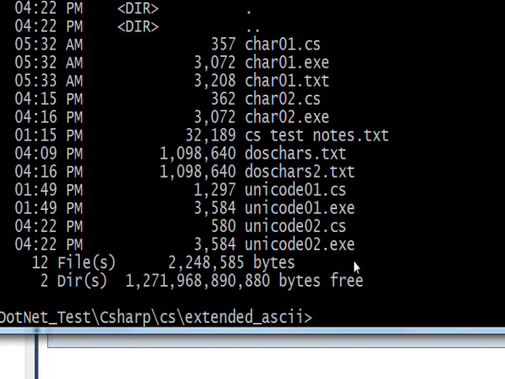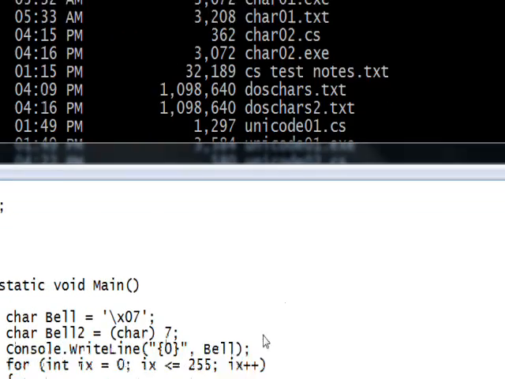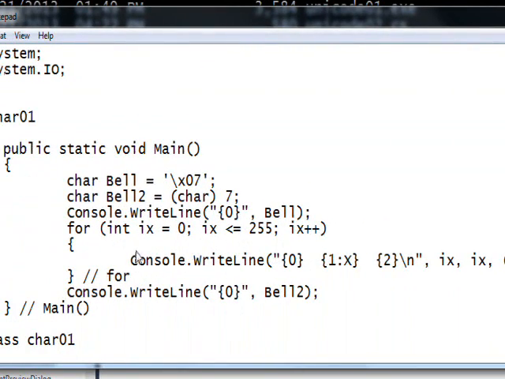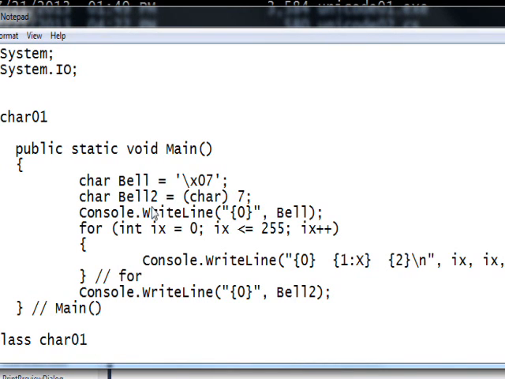So if we look at that code, you see it's an extremely simple program where I basically set a bell character equal to 7 in 2 different ways, with a hex constant and with a char typecast. And then I write that to the console to make the bell ding.